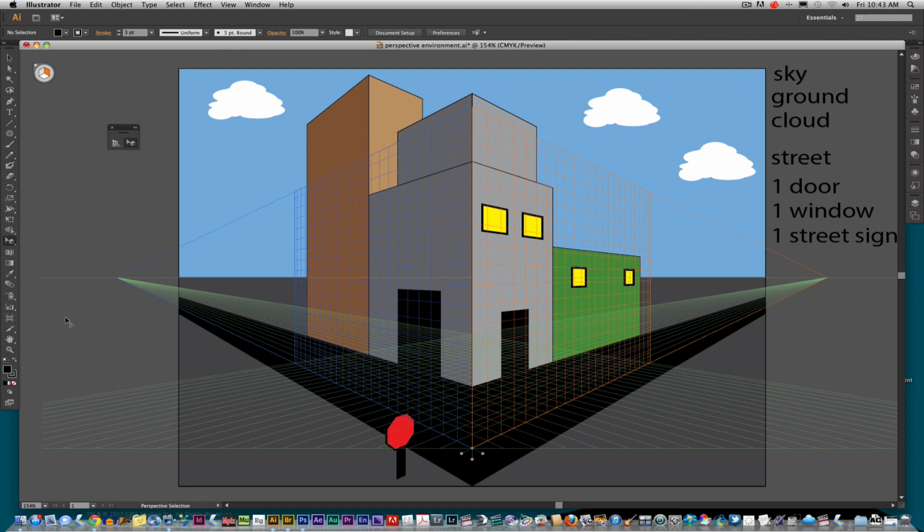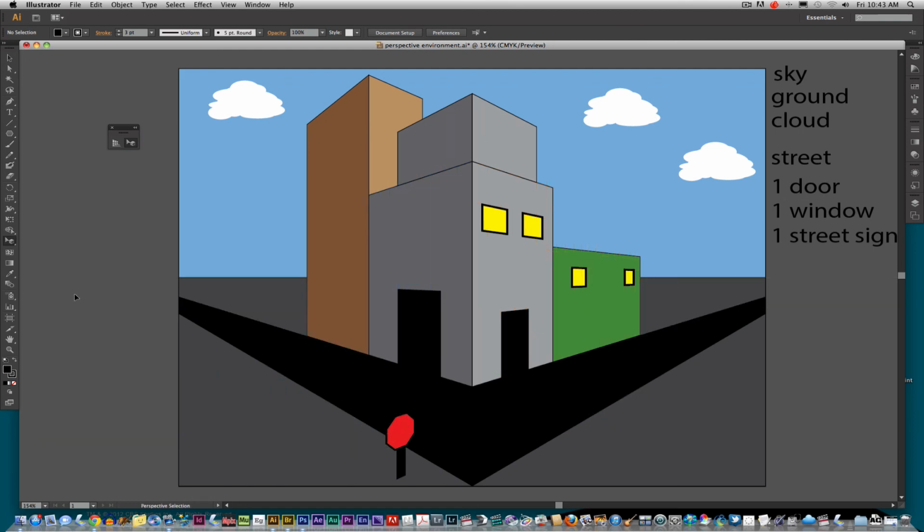It looks pretty good. All right, if you want to take a peek at what it looks like, a Control-Shift-I will turn your grid off, and hey, that's just the addition of the sky and the windows and the doors and things like street signs and things like that just make all the difference in an image like this. It looks much, much, much better, if you ask me, and in my opinion, it looks better.